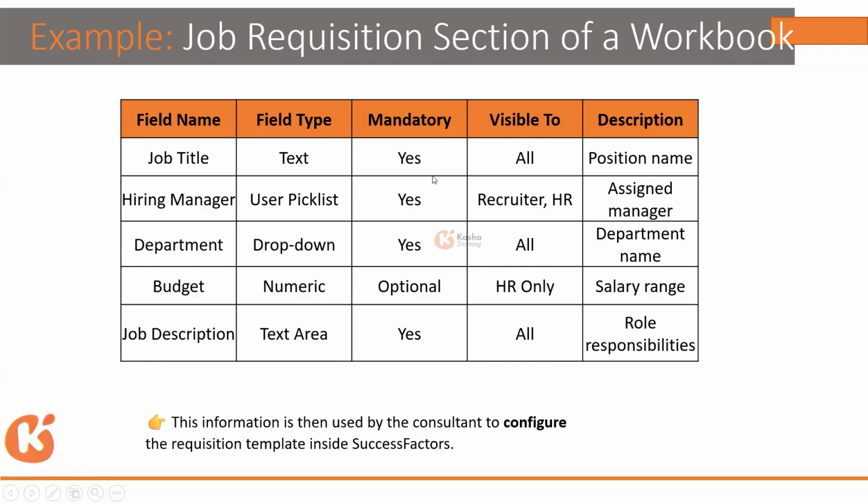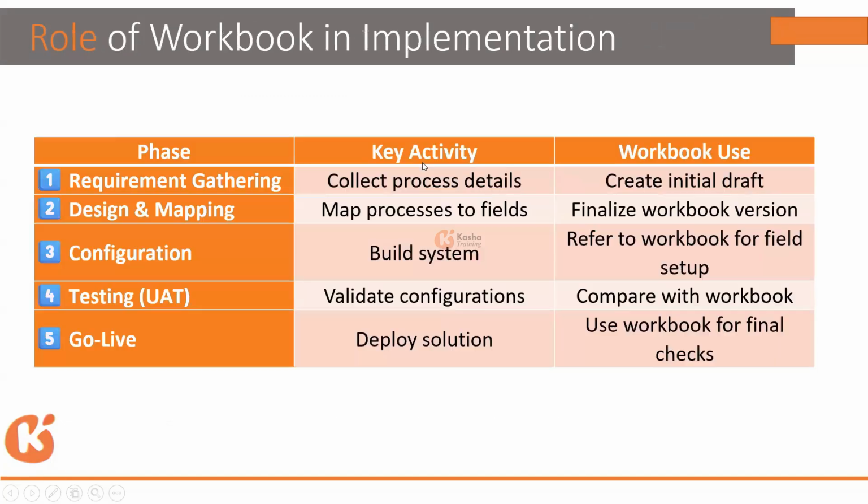You can also specify whether it's mandatory, not mandatory, optional. It is visible to whom, who can edit, who can view. So all these details you can specify in your workbook. Now, the role of a workbook is in requirement gathering, design and mapping, configuration, testing, go live, right? So these are the phases actually where you will be using your workbook.